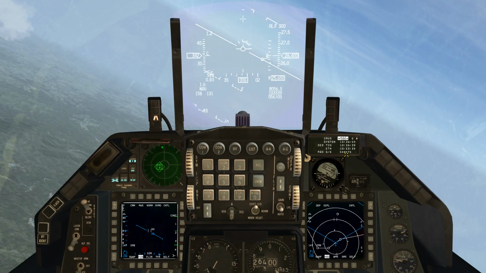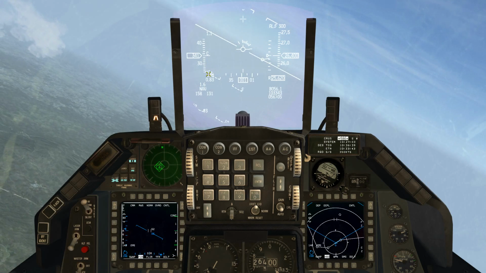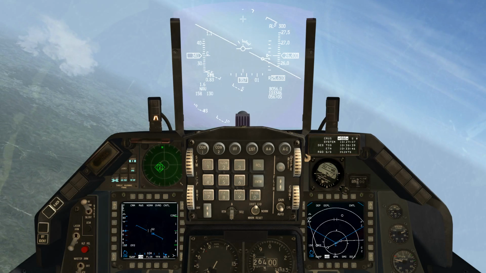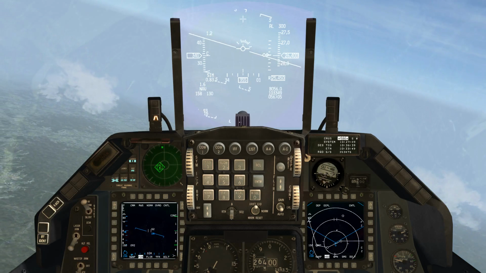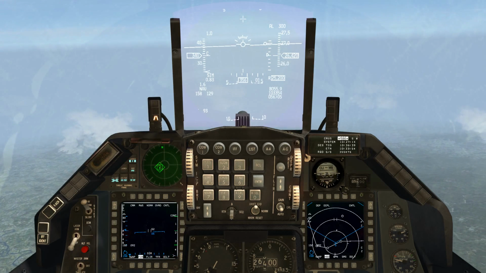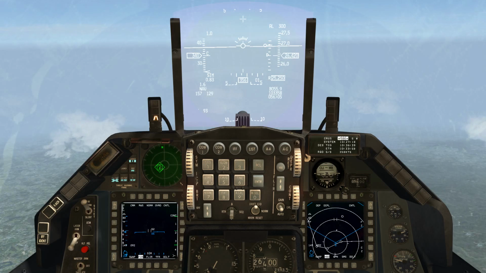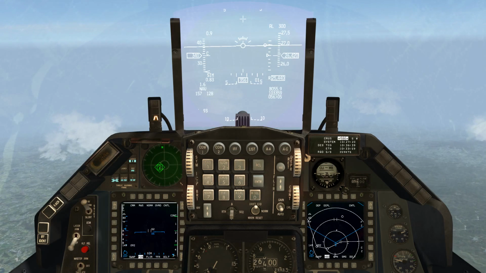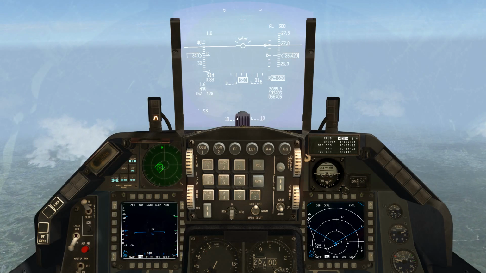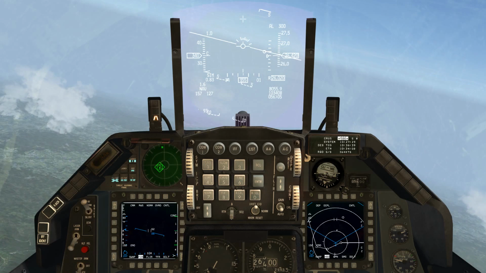Alright, so the ground speed required is coming up. That means this carrot is going to be coming up also. So I'm going to roll out here and let's see what happens. Give it a little bit of time here. Hopefully this won't take too long. Turn a little bit more. Just going pretty slow here.